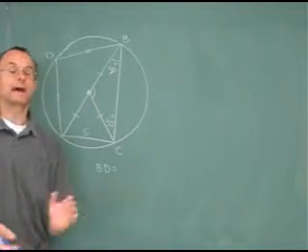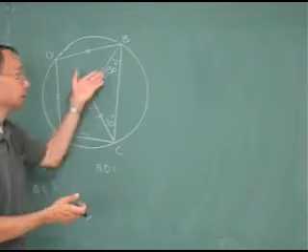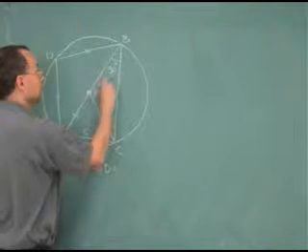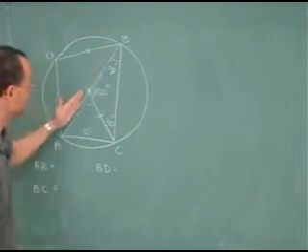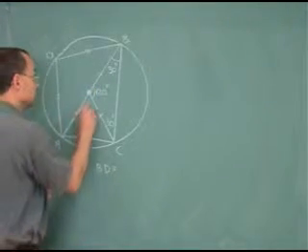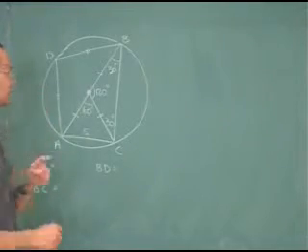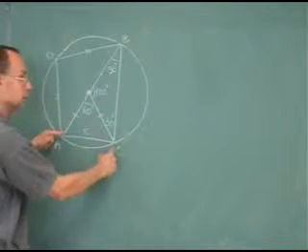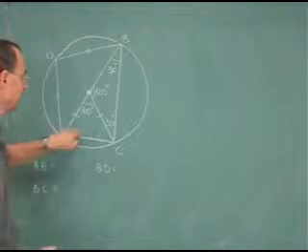Because in a triangle they've got to add up to 180. So 180 minus 30 leaves me with 120. Which means this angle here, since we're on a straight line, these angles are supplementary, and that's got to be 60 degrees. Well, now that's interesting because this is also an isosceles triangle, because that's a radius and that's a radius. So I can figure out these angles here.